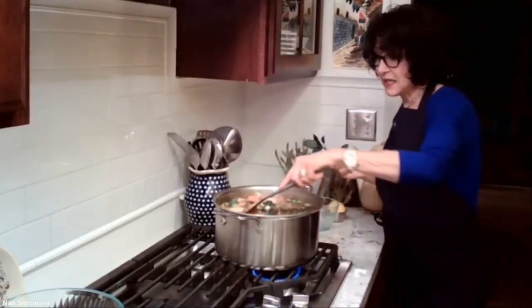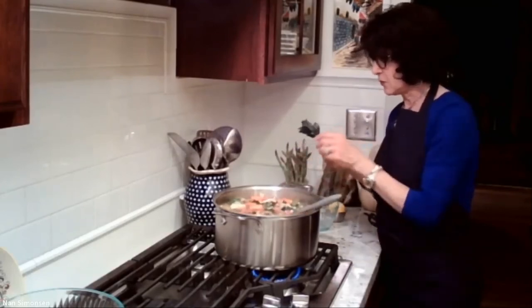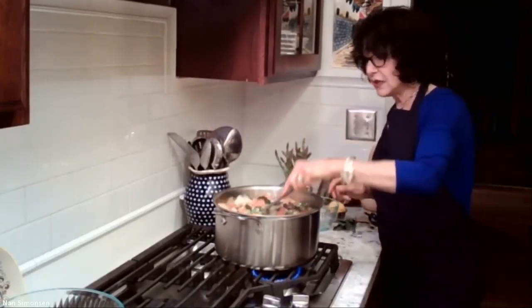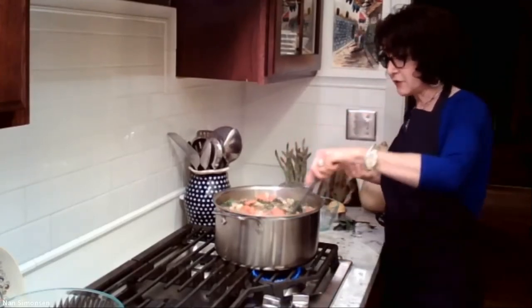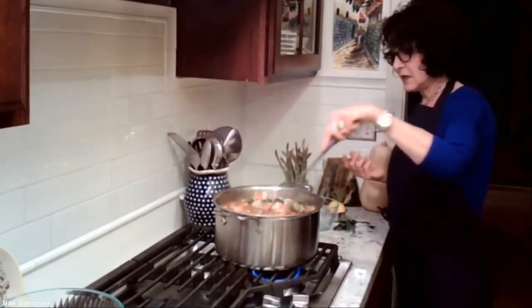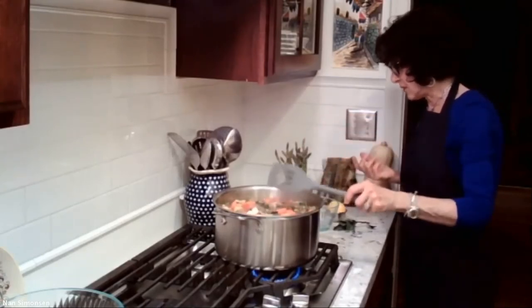But this thing has to cool and it will still infuse it with flavor. I'm going to put one more in. These are small. And the bay leaves do give an additional dimension to a soup. You just don't eat the bay leaves, but they're easy to see. They don't break down, and so they're easy to see, and you can remove them.